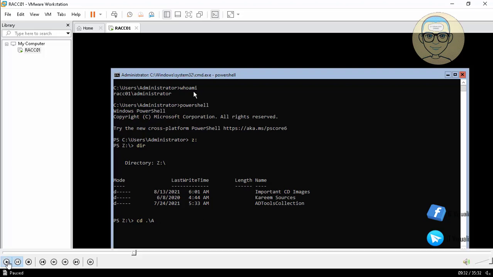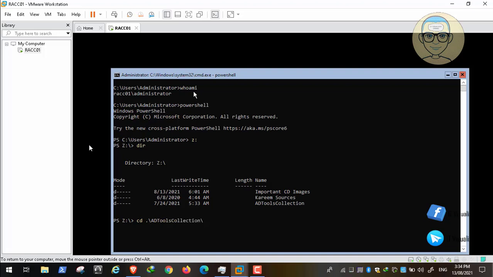So we will type AD and then tab, and here it gets us the folder. Then I can access another folder, COVID-19. Okay, so here I am in the folder.